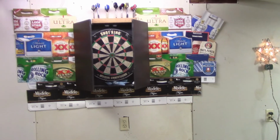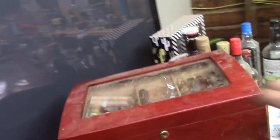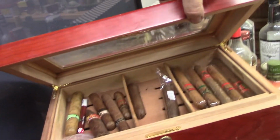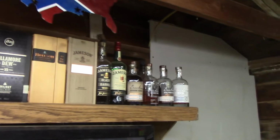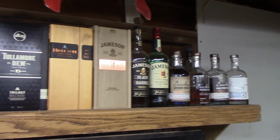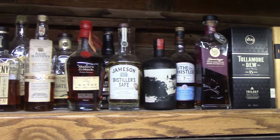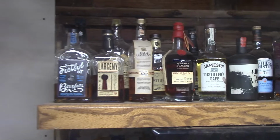Anyway, like I say, that's just to give you an idea of what we're doing. Dart Lounge, Cigar Lounge, there's the cigars in there. Things get dusty out here in case you didn't already know that. And we call it the Speakeasy because there's some other good stuff in here too. We've got quite a bit of pretty good stuff in here. We were worried that people would think we have a problem, but people that are in the know realize that it's kind of a hobby of ours and that we don't kill all that in big quantities.